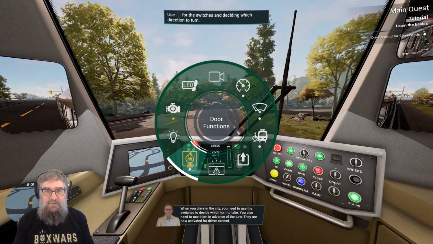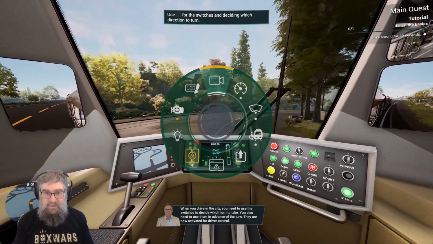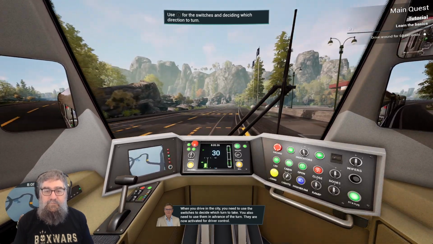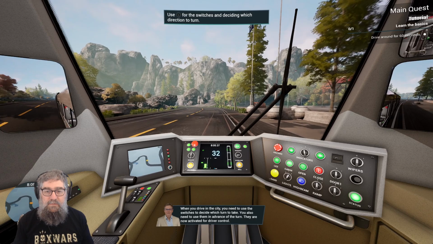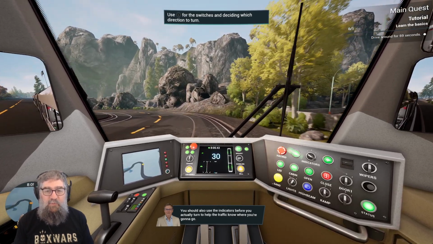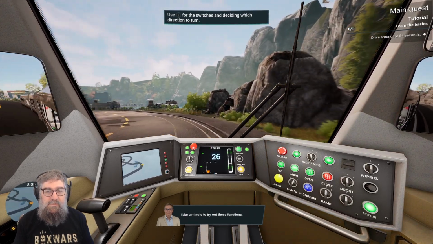When you drive in the city, you need to use the switches to decide which turn to take. You also need to use them in advance of the turn. They are now activated for driver control. You should also use the indicators before you actually turn to help. Top buttons are indicators. Take a minute to try out these functions.